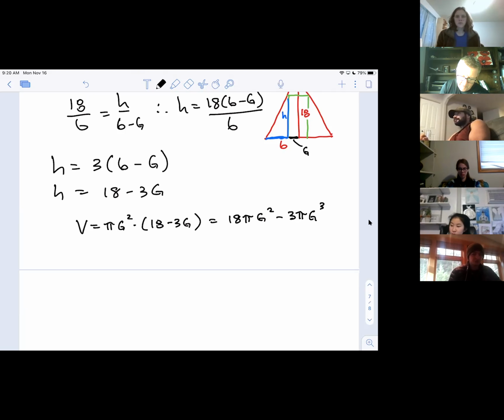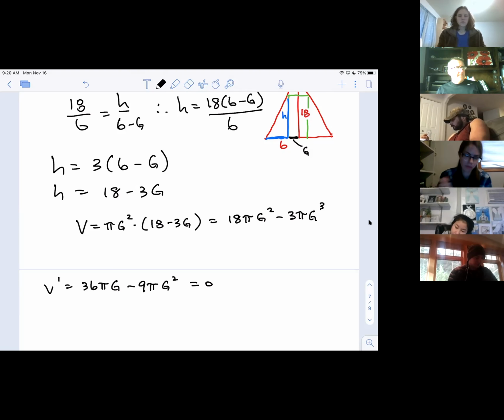And so of course, what I'm interested in, because I'm going to do this using calculus, is to take the derivative of this statement. So the 2 power rule comes down front, multiplied by the 18. The pi is another constant that just comes along for the ride. The 3 comes down, multiplied by 3. 3 times 3 is 27. 3 times 3 is 9. That's something I do a lot. 3, not 3 cubed, it's 3 times 3. G squared. And of course, I want to set this equal to 0.